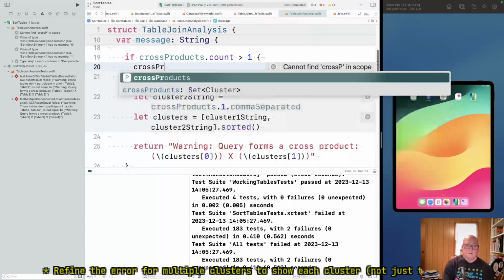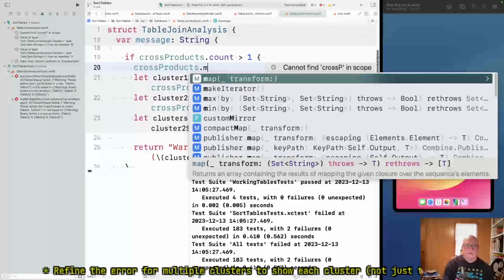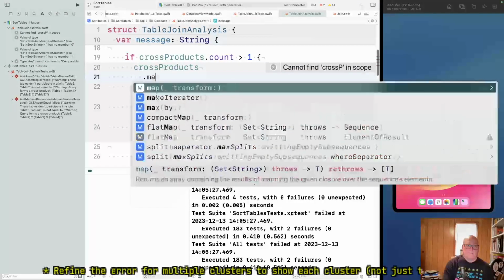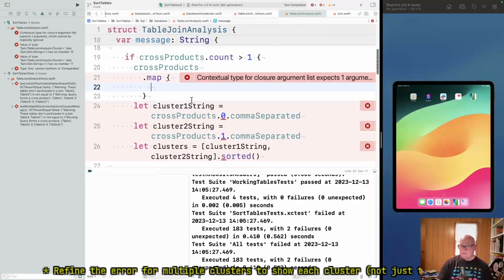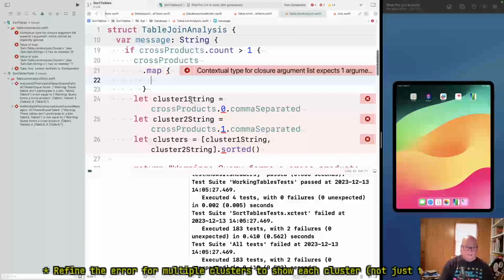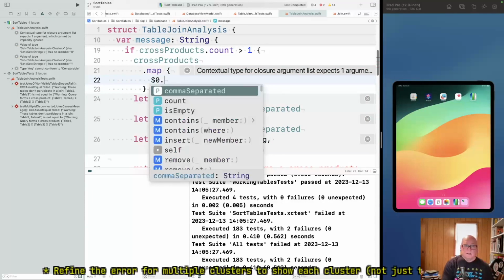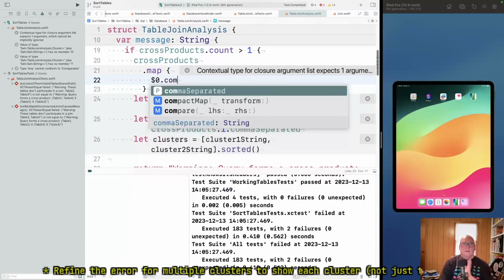So if we take cross products dot map, for each cross product, each cross product is a cluster, and we know we can take a cluster.commaSeparated. So map each one to $0.commaSeparated. Okay, so I've got a cluster of table 1, table 2, a cluster of table 3, a cluster of table 4. I want to map each one into its string form, so comma separated.